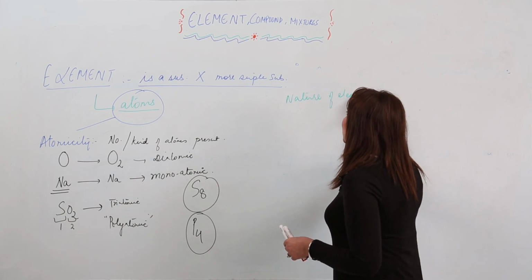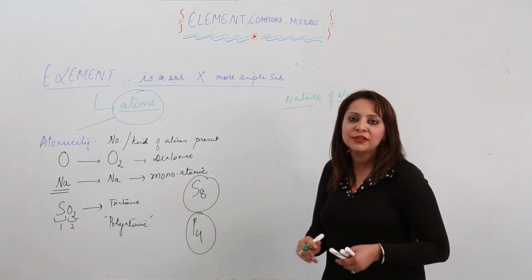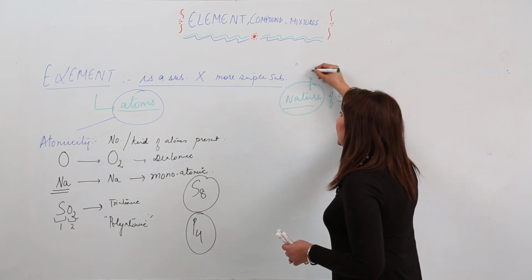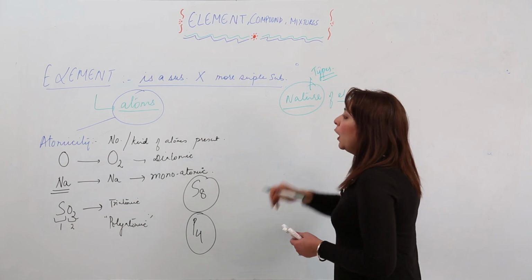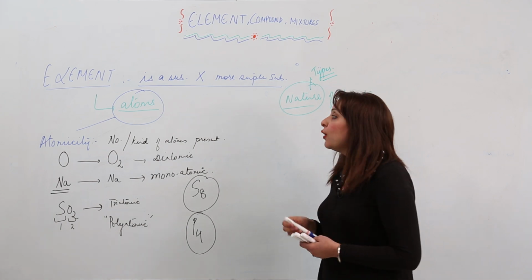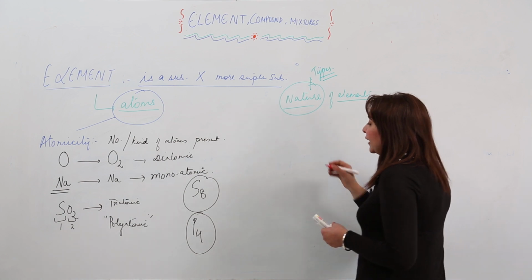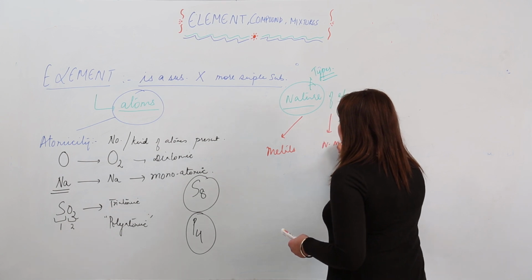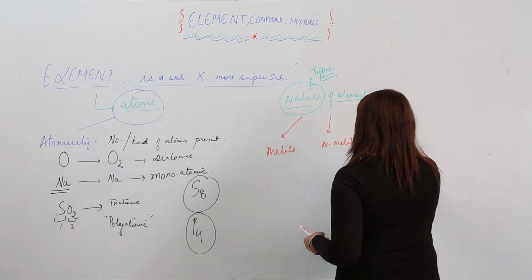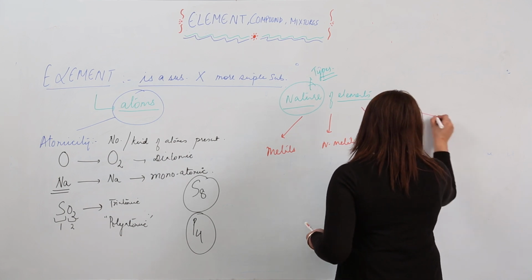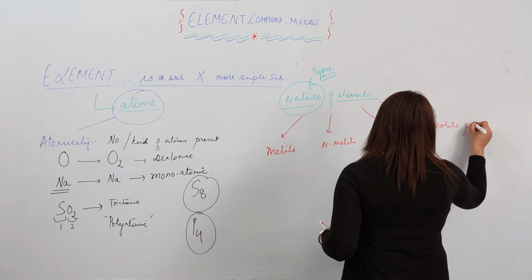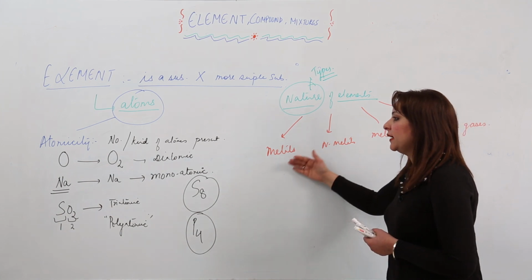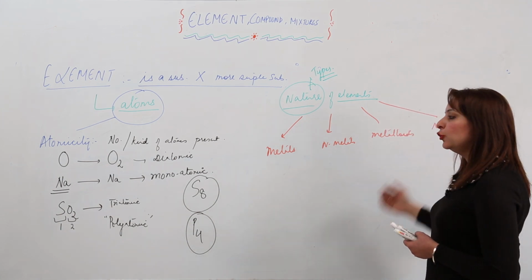Now taking into consideration the nature of the elements. Nature, here I don't refer to acidic, basic, neutral or amphoteric nature. The nature here in this topic means the types of elements, like depending upon the properties, how elements have been classified. You should know that elements are classified into 4 categories. One is metals, another is non-metals, next is metalloids, and the 4th one is inert gases, also called noble gases. So elements have been classified into 4 categories: metals, non-metals, metalloids and noble gases.